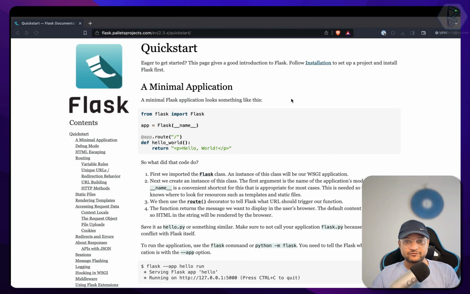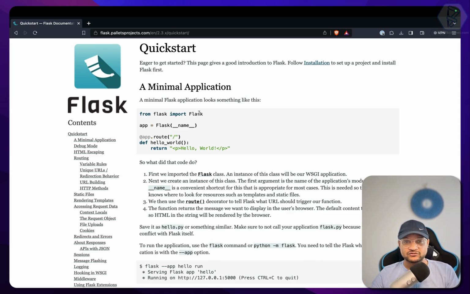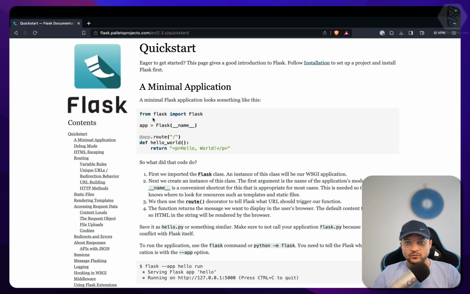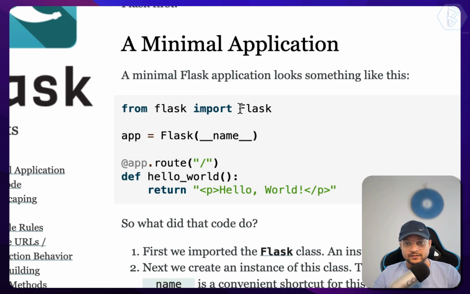But as we know, we need to create our first ever route. For that, we can once again go to our Flask documentation, and it says it's going to be easy. First, you need to import Flask from flask, and there's a very minor difference. When you're importing something, the name will start with a capital F, but the real package name will start with a small f. This is a convention in Python. So that's the important thing. First, import Flask, create the new app, and then start writing your own route.